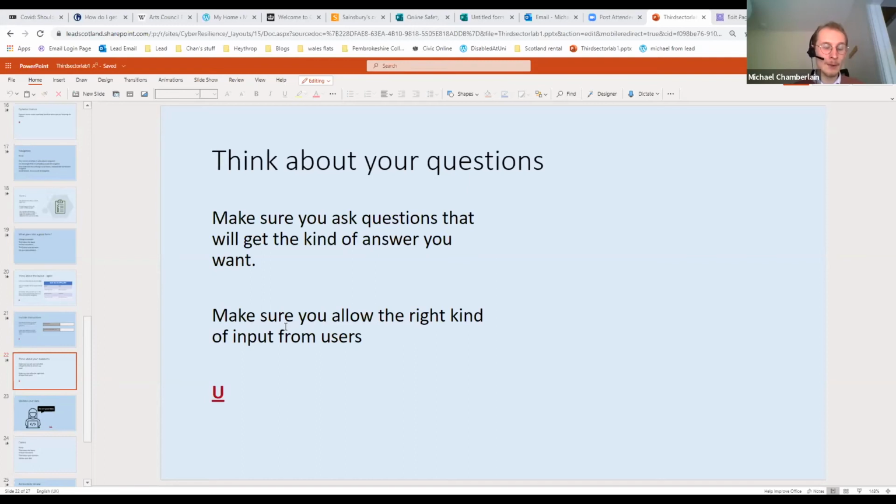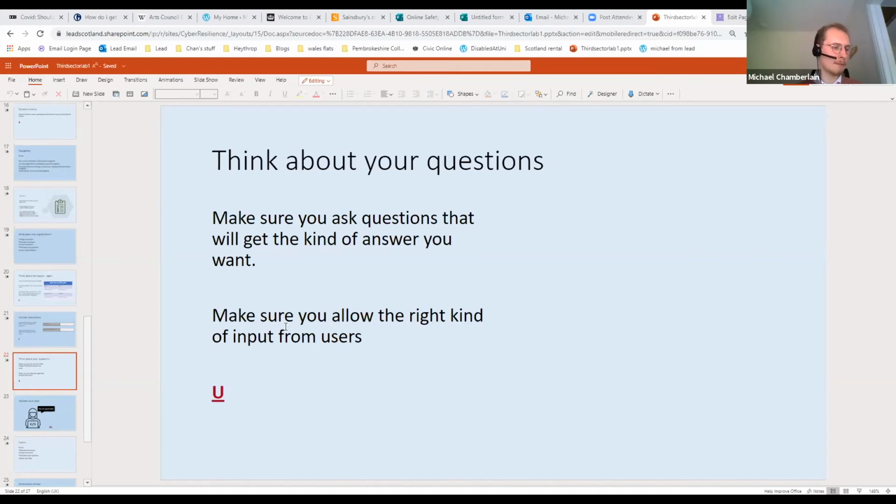We need to really seriously sit down and think about questions before we start trying to make a poll or a form like that. Make sure that the question that we're asking is going to give us the responses we want. And I don't mean the exact answers we want, but the kind of answers we want. So if I was, I don't know, running to be an MP or something like that, and I was putting something through everyone's door saying, who are you thinking of voting for? Really, it's only useful if I've got the name of every candidate on there.